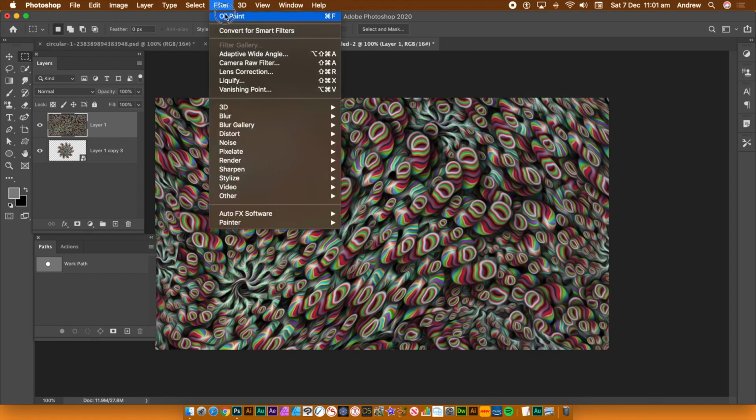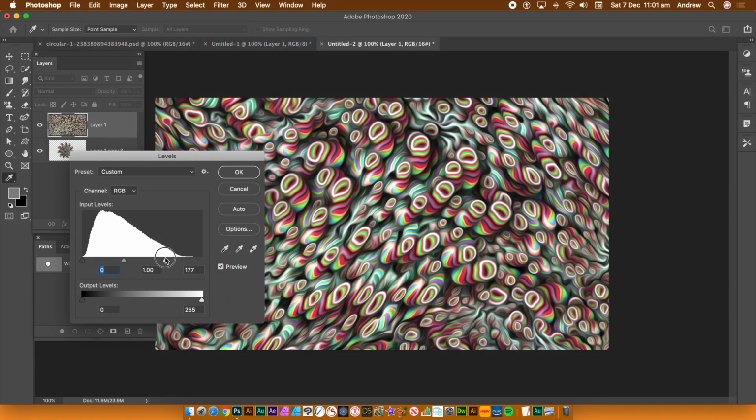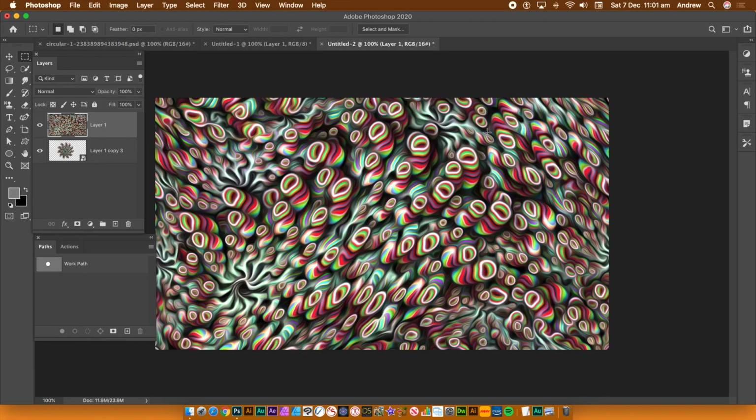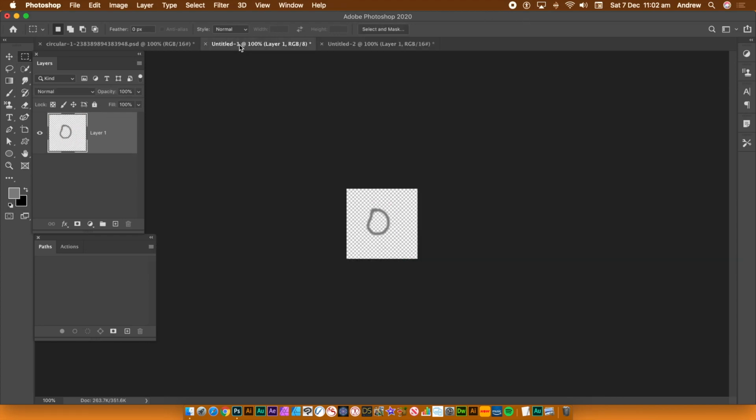Click OK. Subtle applications of oil paint, 3 or 4 times. So you've got that sort of weird undersea rippling, so you're looking through water, looking down at that. And again, image menu adjustments. Change the input sliders, just push that to the left and that one to the right. Click OK. And there's your design. A lovely, beautiful undersea design. And you can create all kinds of variety designs using this similar approach. It's all created just very basic from that simple design, which all comes from a circle.